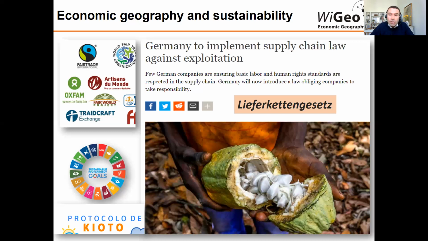the production of textiles, of pullovers, t-shirts. There are these companies in Germany that subcontract companies, for example, in Bangladesh. So this supply chain law, as a result of one institution, impacts the organization of the economic landscape. Clearly, here is a discussion within economic geography, embracing a multidisciplinary perspective linked to sustainability principles.